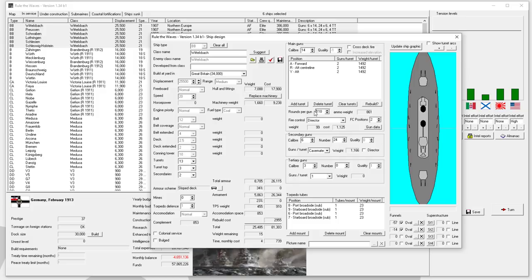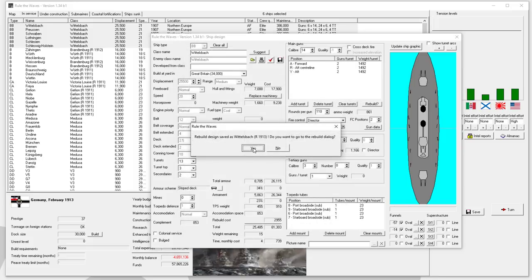But it's not enough that dropping our rounds per gun down by one won't solve. These things even have torpedo defense. That's fantastic. Really quite good. So yeah, the design speed of 20, but they got 21, luckily. Very good armor. I gotta say, I like everything about this thing. Wow, we got 24 secondary. I did not realize that. This is a hell of a ship.